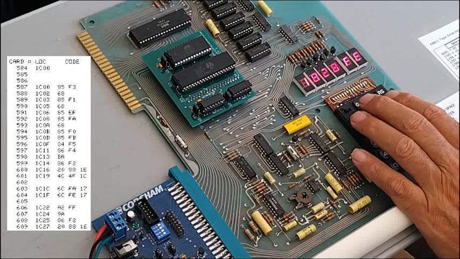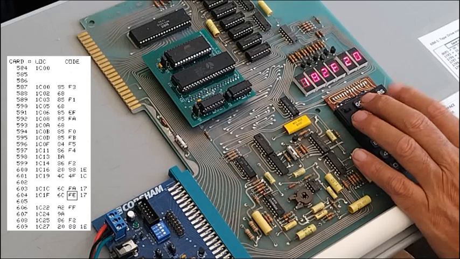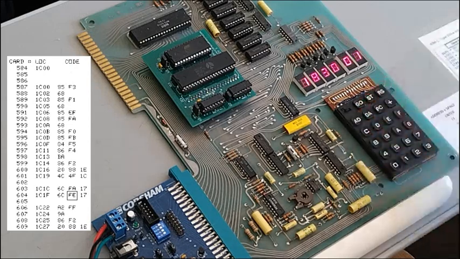And then it goes back to that FE again and just repeats it. 17, A2, FF, 9A, 86, F2, 20, and then it jumps further down in the program. But you see it's repeating itself every 8 bytes pretty much.